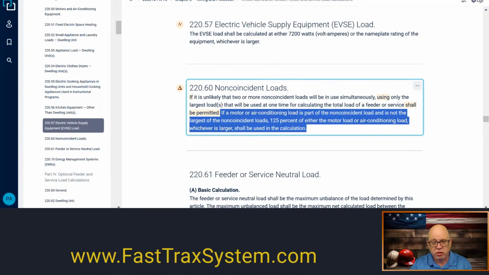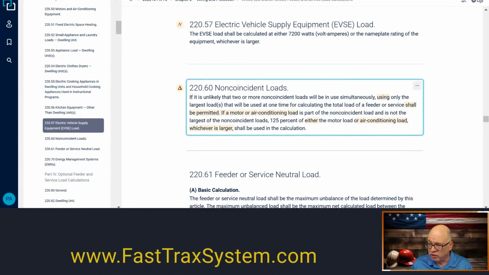For every additional unit, all we're going to do is compare the heat versus AC. That's it. Heat versus AC without the 125%. We're just doing 100% comparison. So in this case, in the 8-unit complex, for the 1 unit, when we're doing this load calculation, we're going to be using the 5,198 VA because the AC was larger, and that is taking the 1 unit at 125%, which is, again, based on the information that we saw in 220.50 as well, okay?